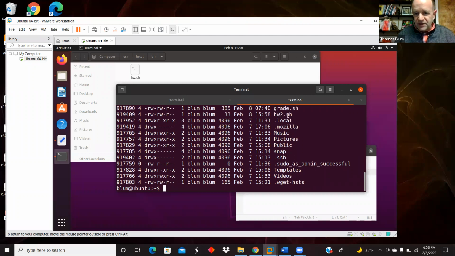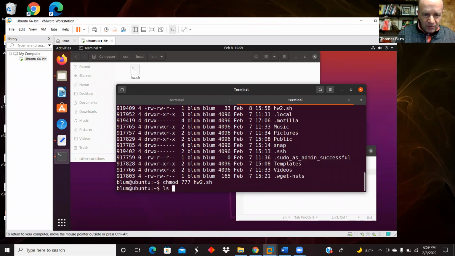And what's the point of this? This time I want to give it full permissions, 777. And I'm going to try to copy instead of move and see if that is different than moving in terms of permissions and so on. So here's hw2.sh.